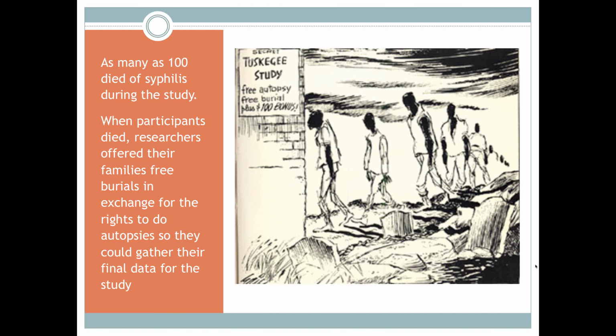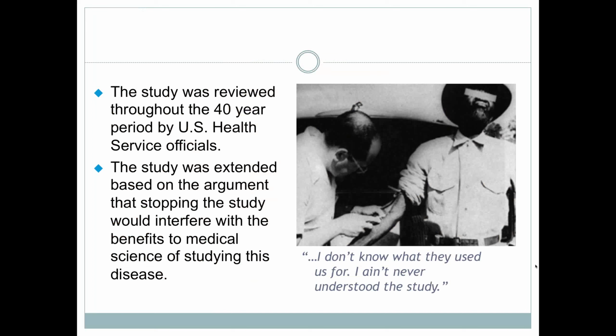As many as 100 men died of syphilis during the study, and when the participants died, the researchers offered their families free burial in exchange for the right to do autopsies so they could gather more data from the autopsy. The study was reviewed throughout the 40-year period by U.S. Health Service officials, and the reason it was extended for so many years is the argument that the study was benefiting medical science.